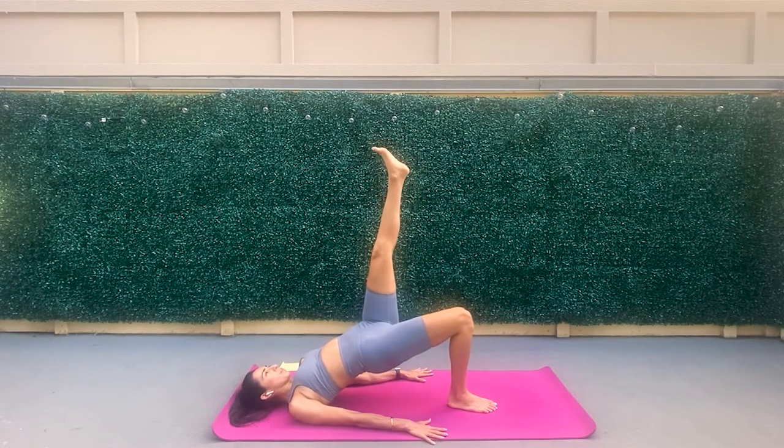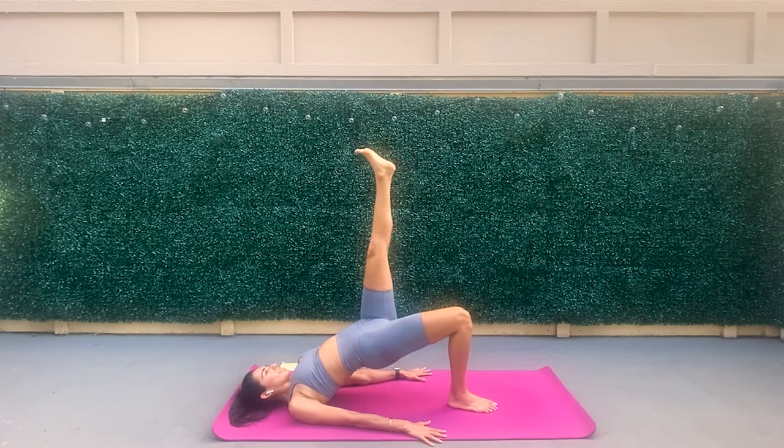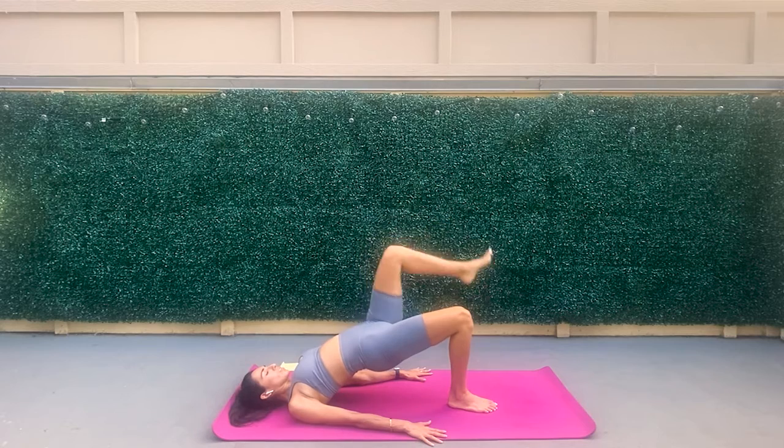If you're in bridge pose, if you want to get deeper into bridge pose from a regular bridge, you can try interlacing your fingers behind you and rolling onto the top of your shoulders. Or if that doesn't feel good to you, just stay in a neutral bridge. If your left foot is lifted, slowly start to lower it down.